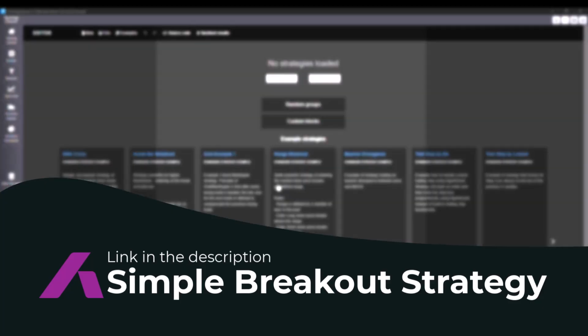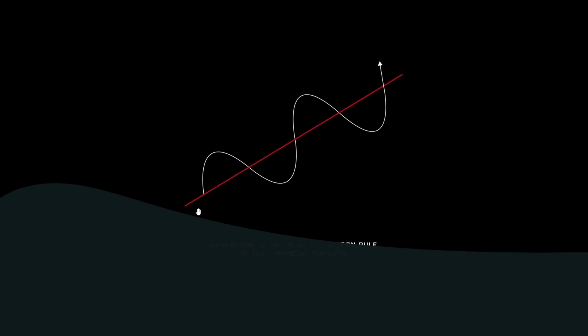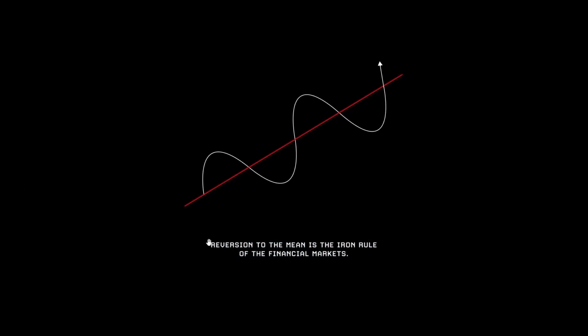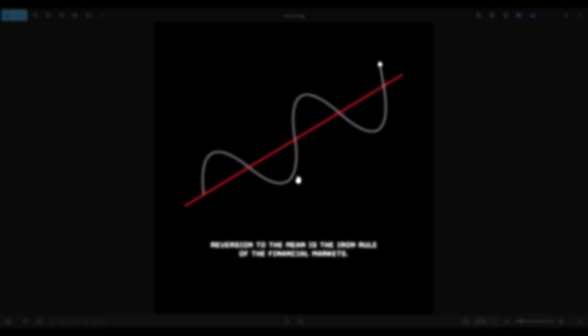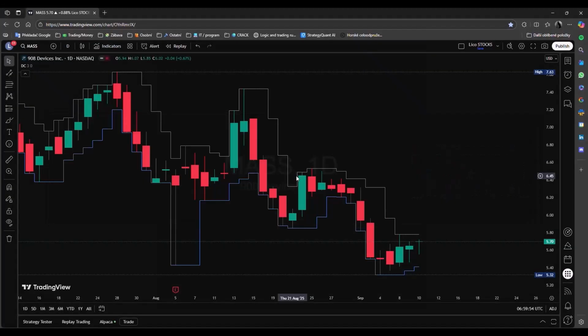Let's explain it. According to some iron rule in the financial markets, the red line shows that the price constantly fluctuates around some mean value. From this value, the price always deviates, returns, deviates again, returns again, and so on and so forth. And it is precisely these deviations that we will trade. As soon as the price deviates, we will speculate that it will return again. And let's show it here again.